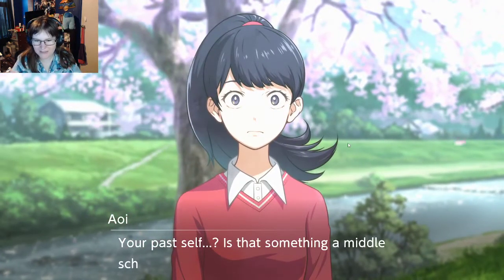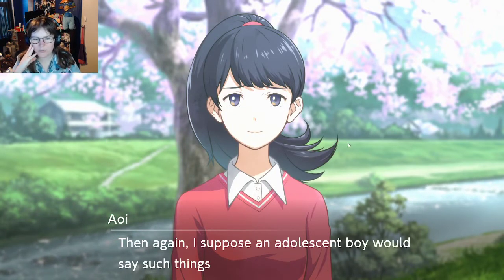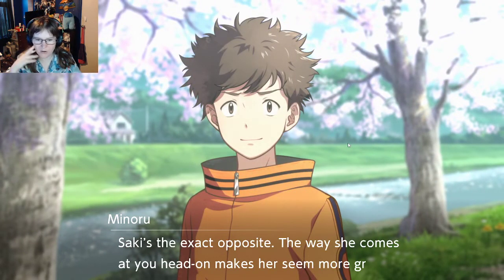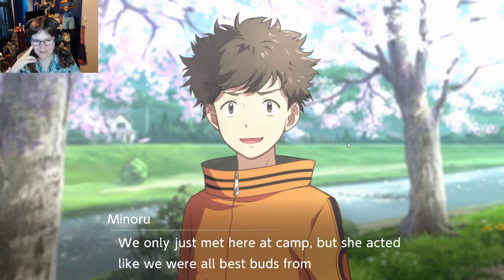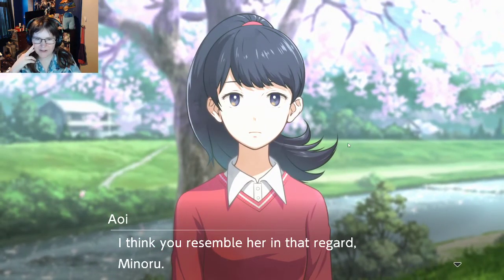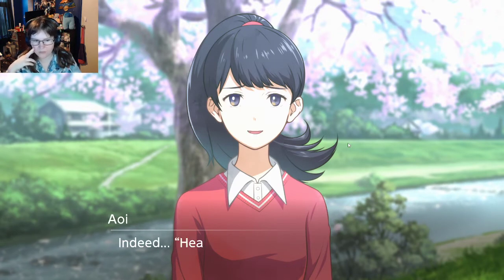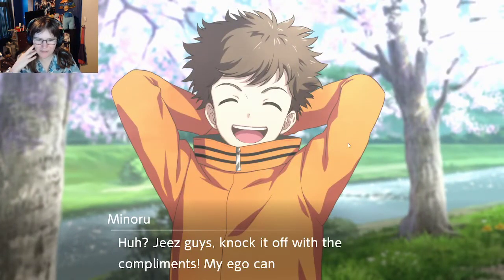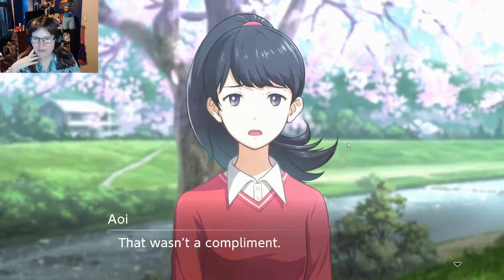Your past self? Is that something a middle schooler is supposed to say? Then again, I suppose an adolescent boy would say such things. Saki's the exact opposite. The way she comes at you head on makes her seem more grown up. We only just met here at camp, but she acted like we were all best buds from square one. I think you resemble her in that regard, Minoru. Yeah, he's the one who broke the ice with us, after all. Indeed, head on, as you would say. Huh? Jeez, guys, knock it off with the compliments. My ego can only take so much. That wasn't a compliment.